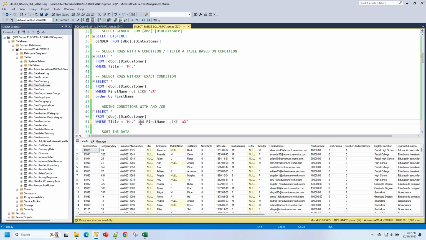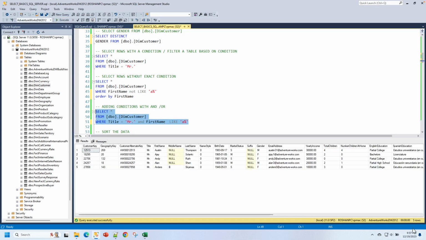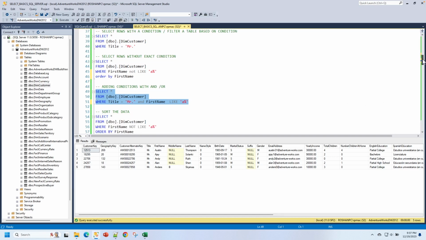If you do and, then it will return something that has title with Mr. and starts with a first name A, which is going to have a very low number of records. Only 5 records satisfy that criteria.